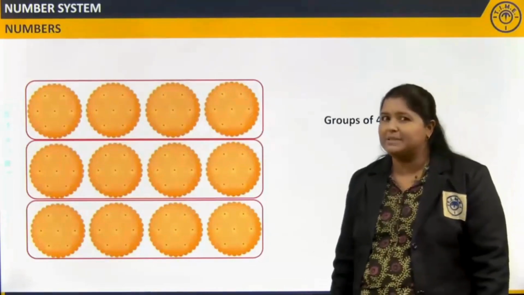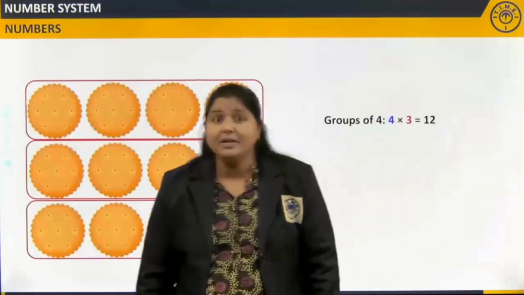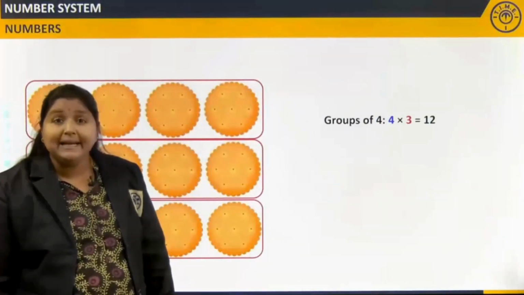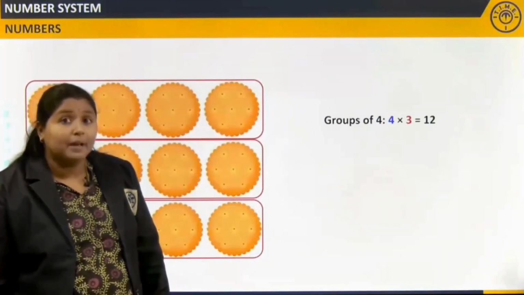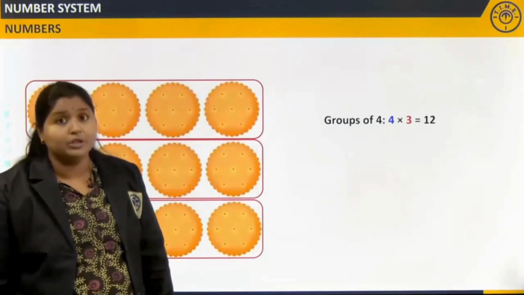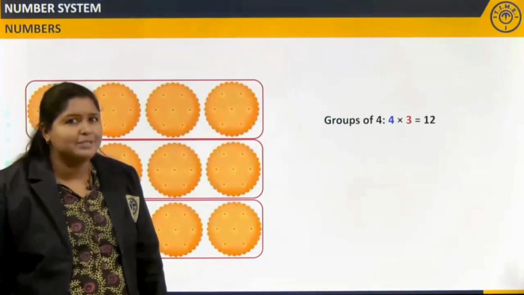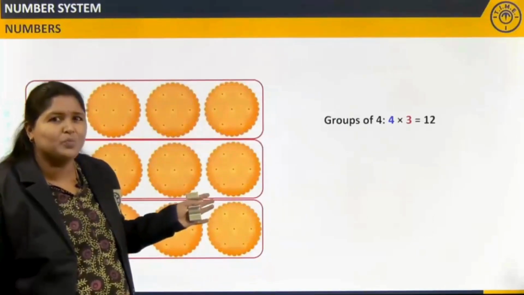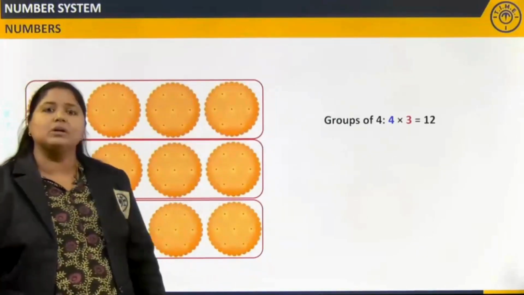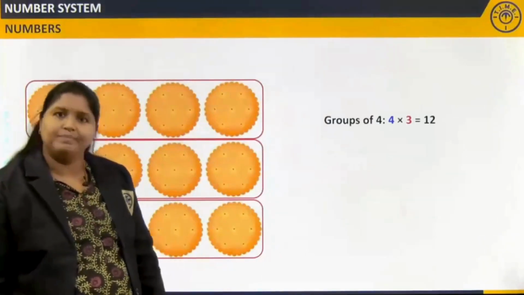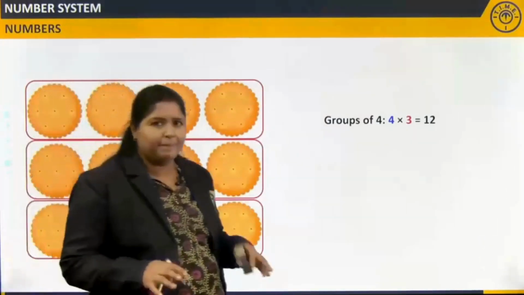It's not possible, right? Because we have learned divisibility rules in lower classes, right? Numbers having 0 or 5 in the ones place or the units place, only they are divisible by 5. So if you divide these cookies into groups of 5, there will be leftover. 2 cookies will be leftover and strictly no leftover. Okay, so we can skip 5.